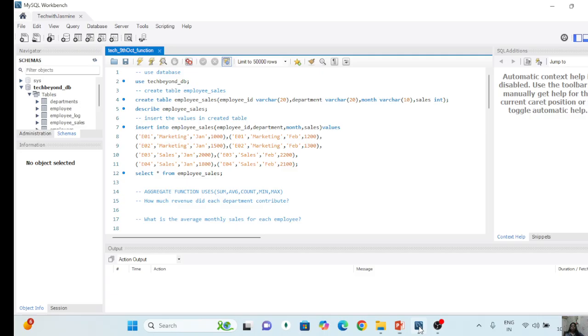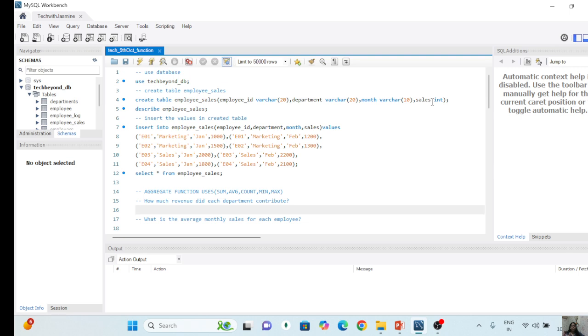So if we come to our SQL, the MySQL practical part, let's explore. Already in our database, I have the table employee sales. I created it taking the input columns like employee ID, then data type, then size, department varchar, month varchar, date, sales.